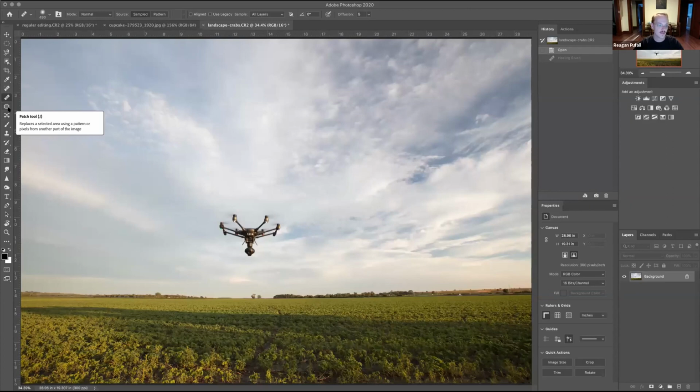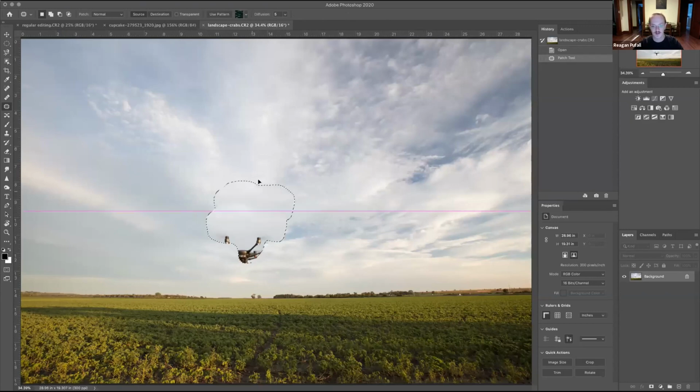After that, I get the patch tool. Just like with that lasso tool we were using earlier, this is a click and drag around to draw a line around something, and it will turn it into a selection. Notice now when I mouse over it, my patch tool gets an arrow next to it. So if I click and drag, I can say I would like to copy this area over, and then hit Command D, and you can see how it brought over that area. Then I'd have to come in and clean these edges up because they're a little sharp right now. Boink.